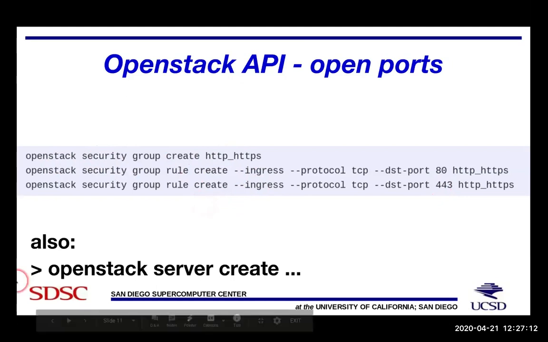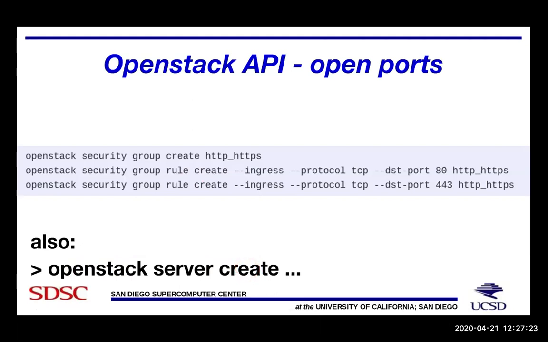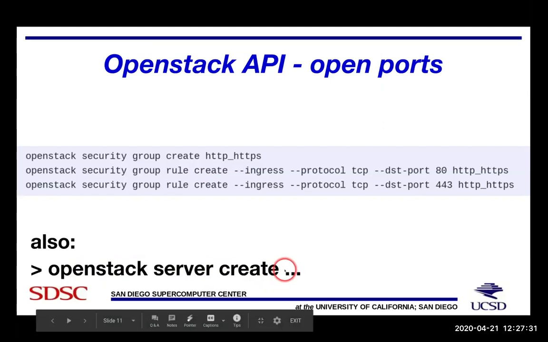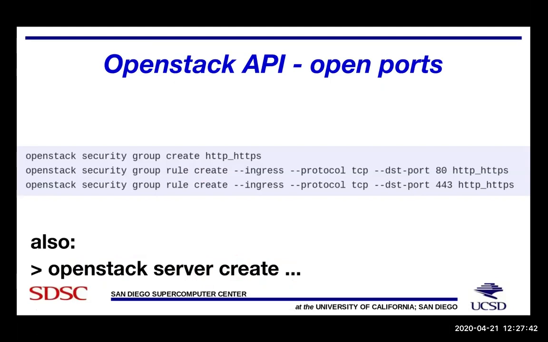Another thing, I don't show a real example because it's very complicated, but you can do openstack server create. This creates a virtual machine from the command line. You give all the different options. You want to install some key pair so they can SSH in, and this is an argument. Then you choose the flavor, and then you choose the image that you want to use. You pass all of those arguments into openstack server create, and this is very similar to doing this on the Atmosphere web interface, the one that we saw before.